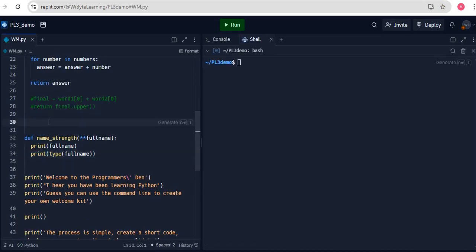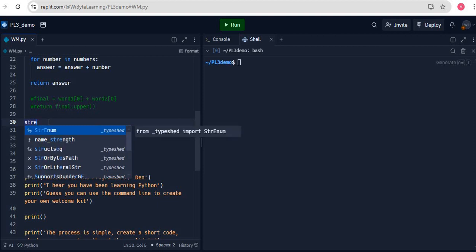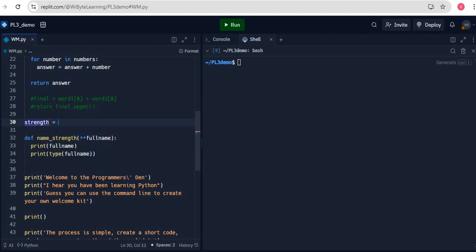So I define a dictionary called strength. Now this dictionary, notice, is being defined outside the function, which means it's available to be used inside. I just say, well, let's say I use the same keys. So say name is, for example, 10. Now again, you can change all of this. Say surname is perhaps maybe 20 points per letter. Let's say nickname is maybe 30.